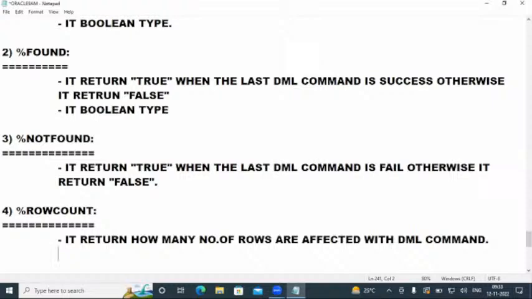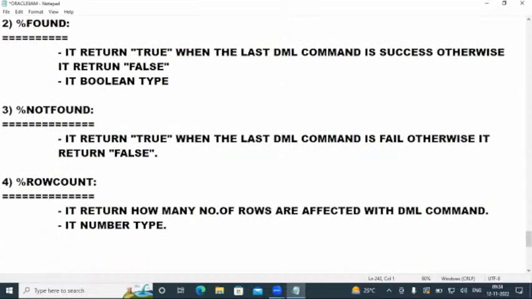That is known by the row count. Sometimes when you perform update or delete operations on a table, a statement comes, like 2 rows are updated, 3 rows are deleted. That number of affected rows is returned by the %ROWCOUNT attribute, and its return type is number.